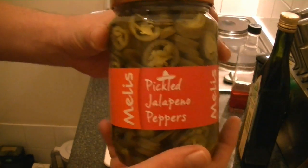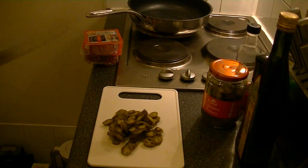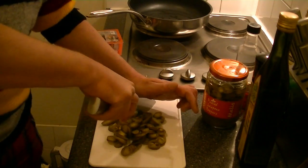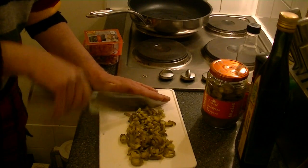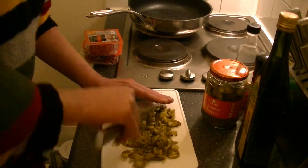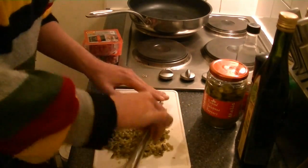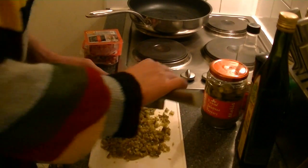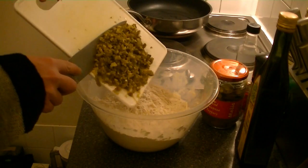Smash in. The next step is get about 100 grams of pickled jalapeños on your chopping board, and now finely chop the jalapeños like so. Now add your jalapeños to the bread mix, like so. After that much chopping, it's definitely time for a zippy.